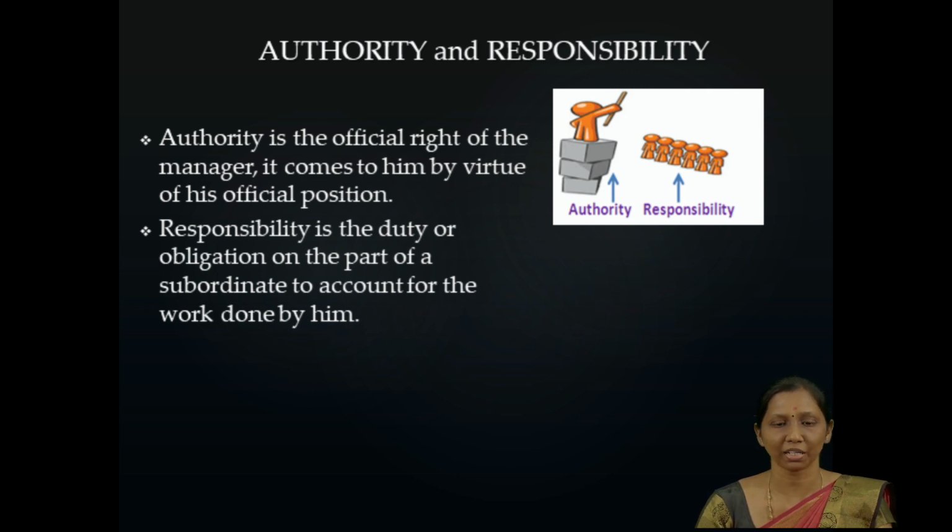Then responsibility. Responsibility is the duty or obligation of an individual. What they have to do, what is their role in the organization, that is their responsibility. Every individual, that is every subordinate, has to have their own responsibilities in the organization. So that is authority and responsibility. You can delegate the authority, but you can never delegate the responsibility.